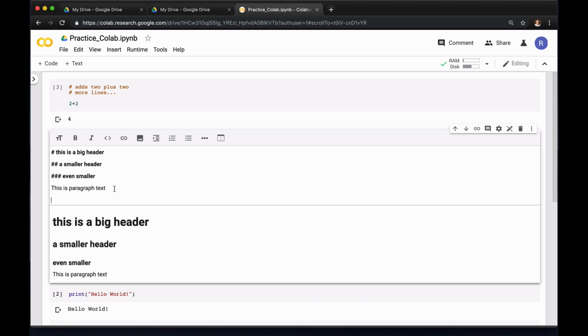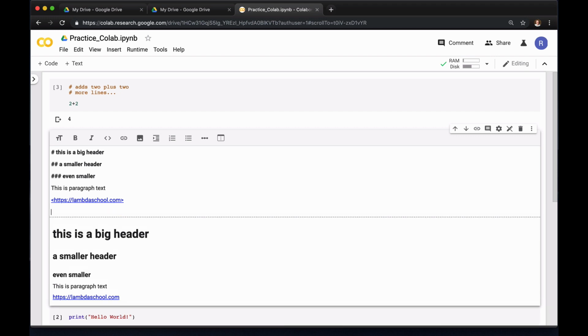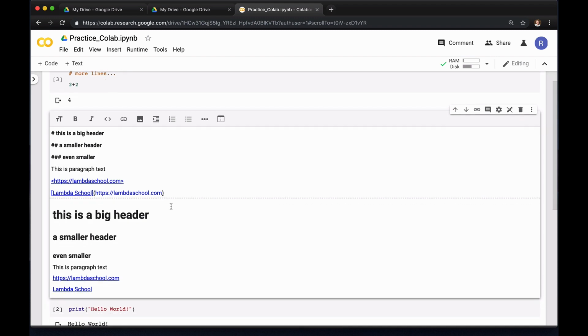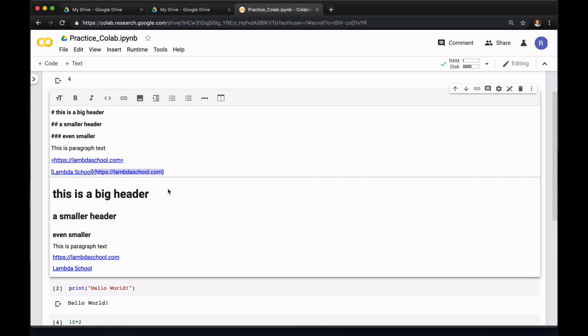Like say I wanted to link to lambdaschool.com. I can enclose it in caret marks, and that'll automatically turn it into a link. Another thing I can do is just type text, select it, and then hit this link button. And that's going to add in a little bit of syntax here. What I then want to do is finish this off with lambdaschool.com. You'll notice that as this renders, instead of rendering everything here in the parentheses, it's just going to insert a hyperlink there over my text.